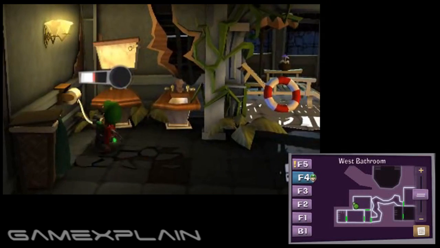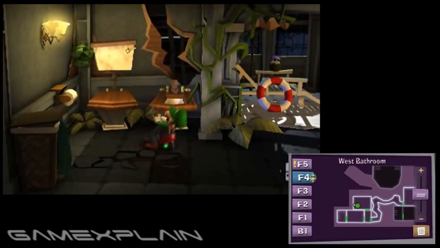Gem number 13 is in the west bathroom, which you can reveal by sucking up the toilet paper.